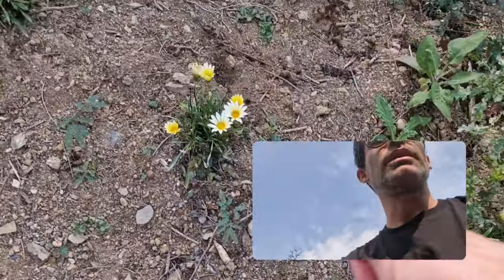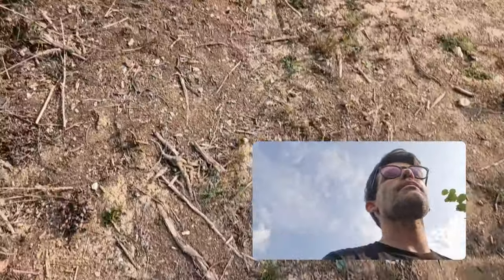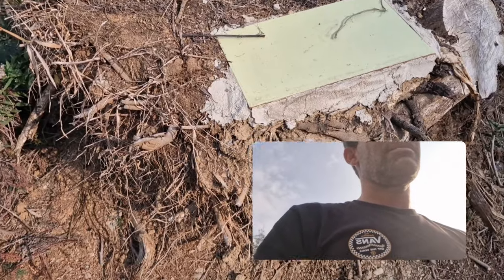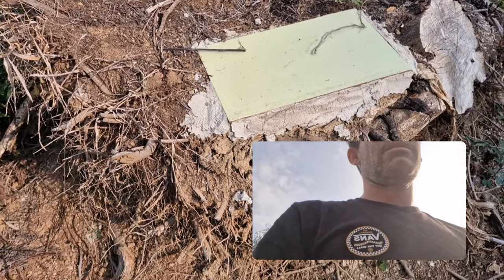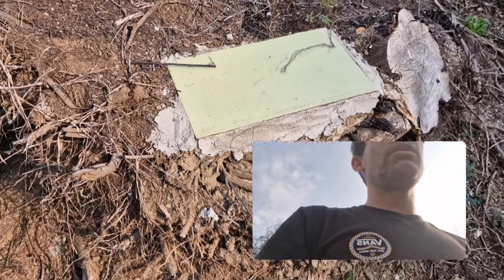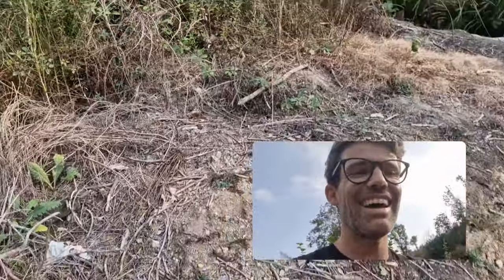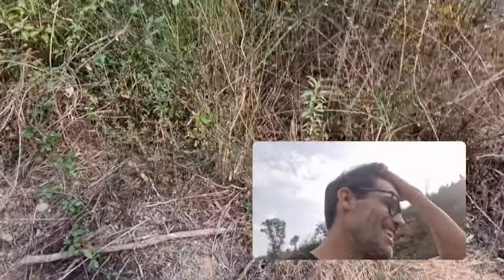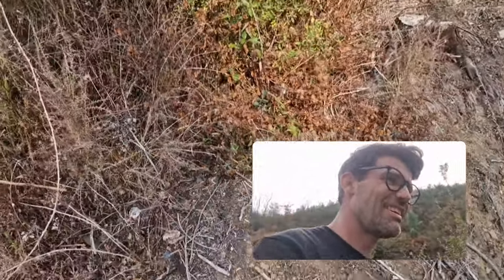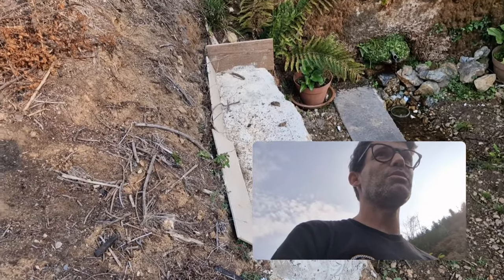Someone's been planting flowers here, because that's not natural. These plants aren't natural. Why is there... I don't know. For you to sit, probably. Oh, to sit down, they made this chair. What a tile. Yes, more, yeah. Okay. What? There's a seat, there's a fountain, and there's some mugs there. Someone's like building something.